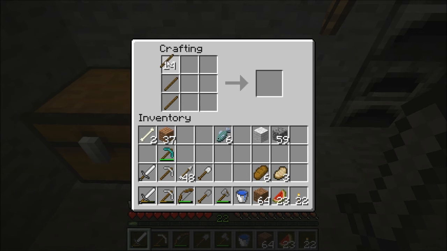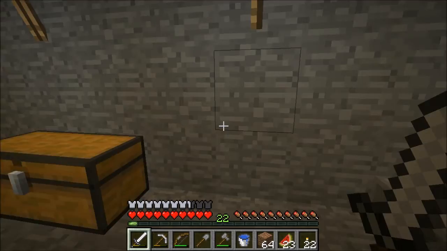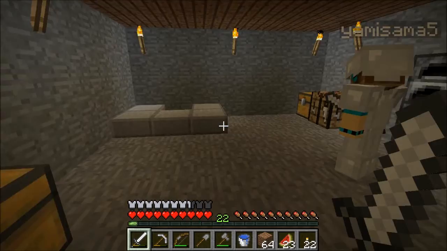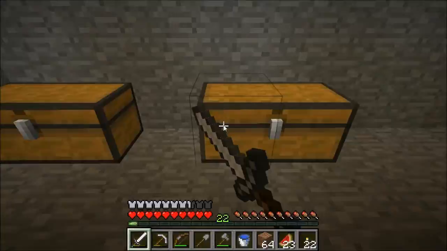It's fine. Anyway, so this is how you make paintings. Use sticks, and you put a wool in the middle, and you get a painting. I'm not gonna make one, because we don't need one at the moment, but the way they work is that you put it down and it gives you a random painting, like the two you saw upstairs, and they're different sizes, so they're just a cosmetic effect for your house. Looks good, I guess. Anyway, besides that, just a lot of sorting and stuff.